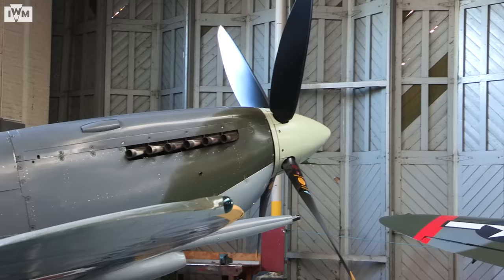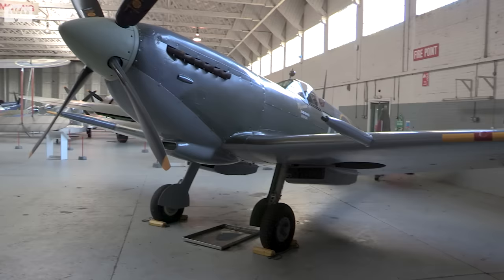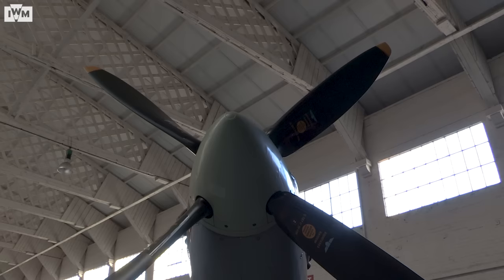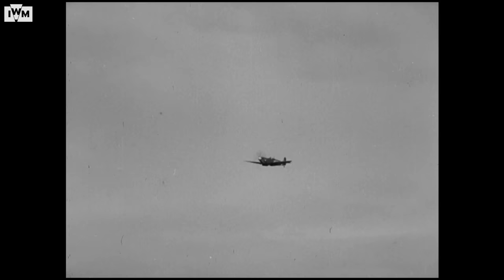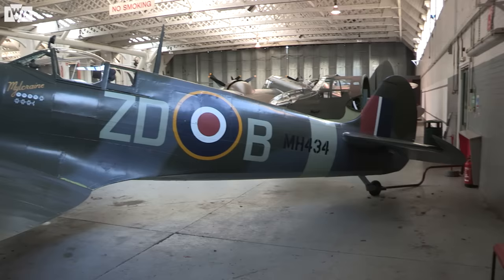Here we are now by the Mark 9 Spitfire — we're about 1943 now. This aeroplane MH434 started life on the production line at Castle Bromwich as a Mark 5, with the tail fin exactly the same, but by the time it got to the end of the line she was a Mark 9. Rolls-Royce had come up with the two-speed, two-stage intercooled supercharged engine and a four-bladed constant-speed propeller, with two huge radiators underneath. With between 1,650 and 1,700 horsepower, a Mark 9 Spitfire could redress the balance against a Focke-Wulf 190 — though then it's down to who saw who first or who could get the best out of their fighter.